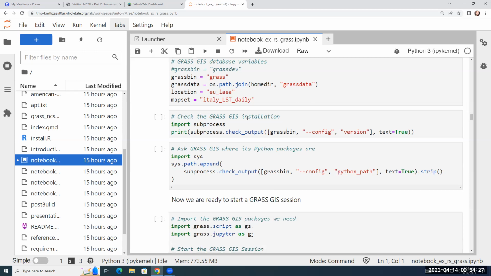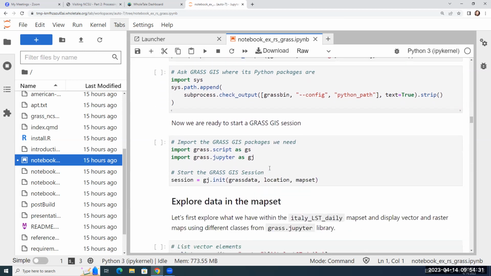We check the GRASS installation, and then finally we reach the point in which we start GRASS.